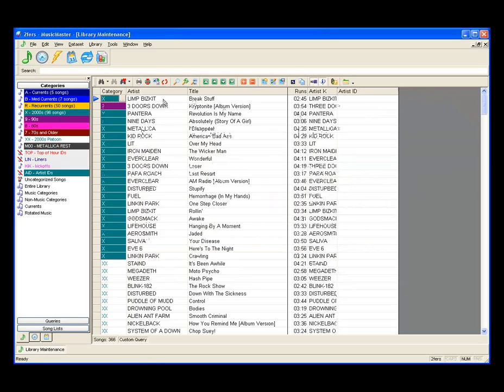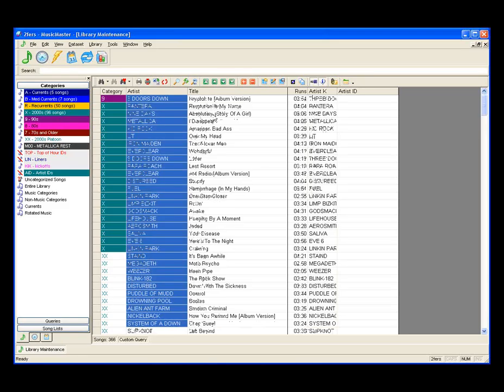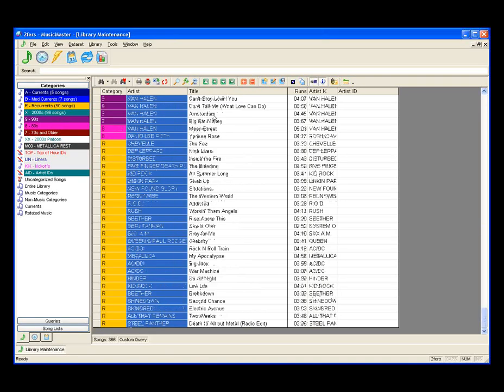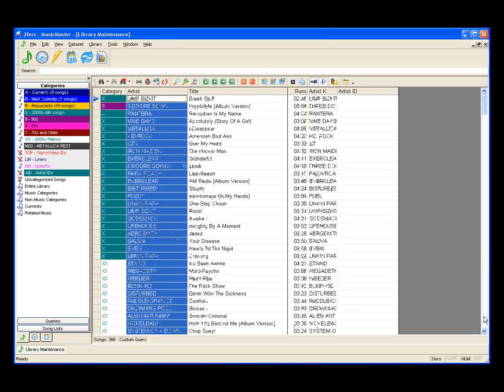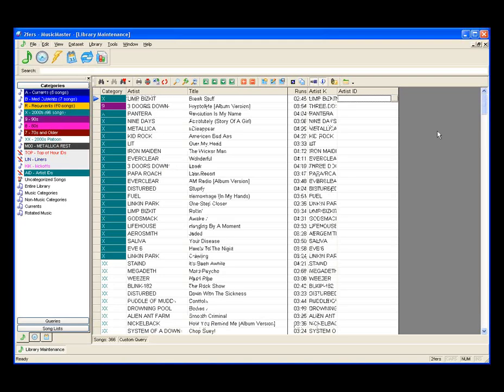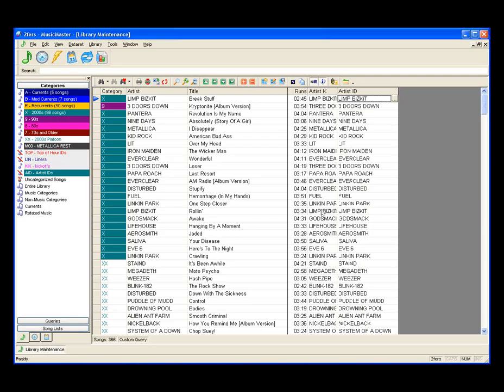Remember what we did before? We copied the Artist field and pasted it into the Artist ID field. Let's do that right now. Have that entire column copied or highlighted, edit, and copy. Go back up to the top of that list. And now we'll paste that in. And it's pasting. We're at 50% right now down here. So now we have that Artist ID on all those songs.